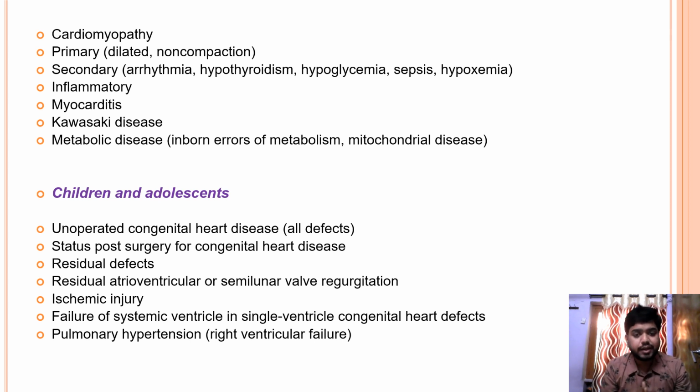So with these palliative surgeries, especially when one of the ventricles is completely unrepairable, they go for creating a single ventricle congenital heart defect, where both your pulmonary and systemic circulations are dependent on the pumping capacity of only a single ventricle. So these palliative surgeries may fail at a certain period of time as the child grows into adolescence or whatever.